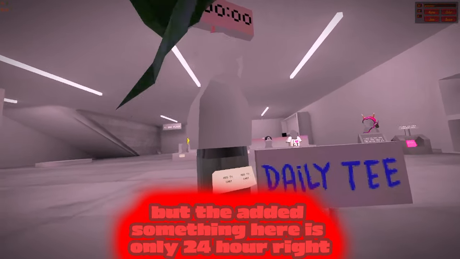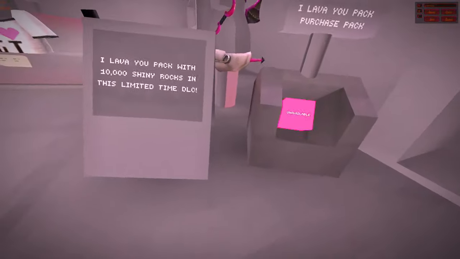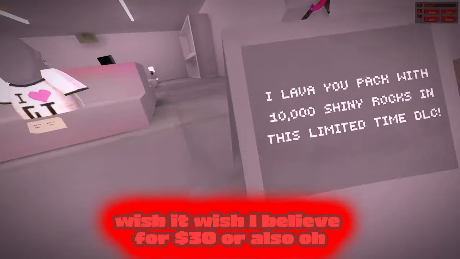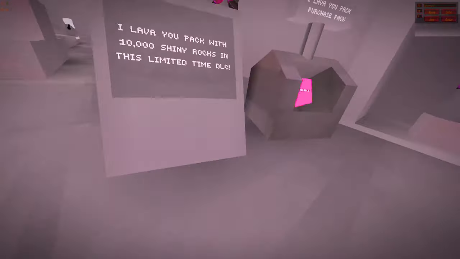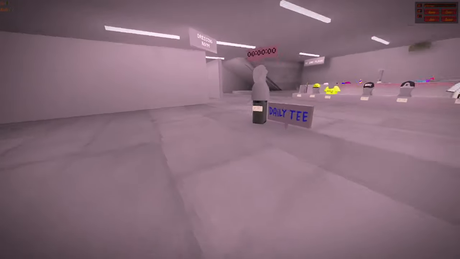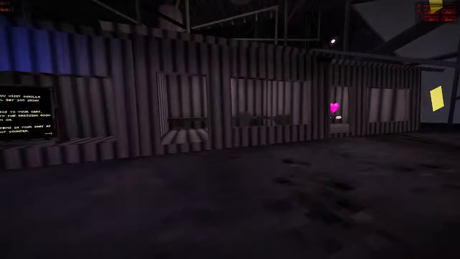It's only 24 hours, right? It's like a daily cosmetic. And they added the devil cosmetic, which I believe is also $30. You know the angel one last time? Yeah, they added the angel, now they added the devil one. So you have these two bundles, really cool. Plus, they closed up the second floor, so no cosmetics on the second floor. No flashbacks.